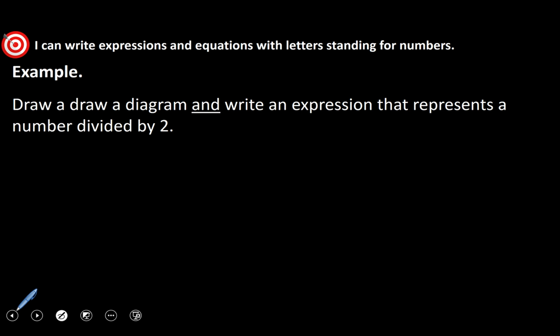Draw a diagram and write an expression that represents a number divided by 2. So let's see, C is a number. This is called defining your variable so that people know what your variable actually represents. So it's not like C is a cat. You know what number is it? Number of cats, number of pineapples, number of days of school, all those things. So C is a number.